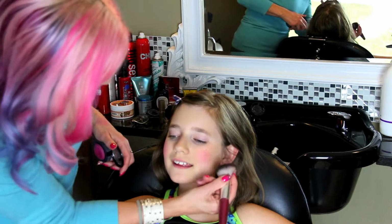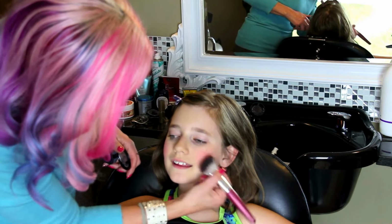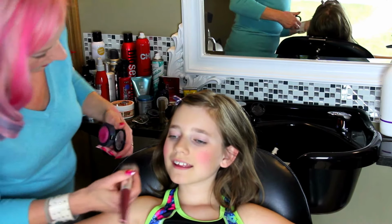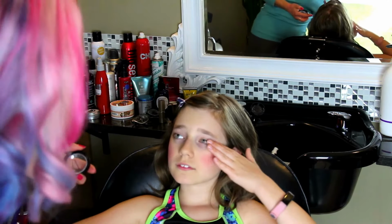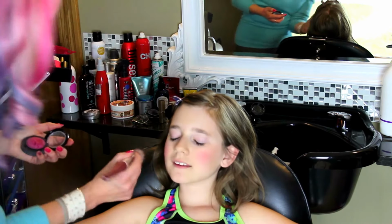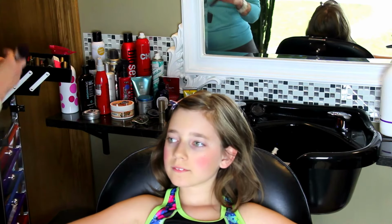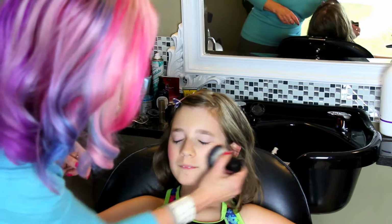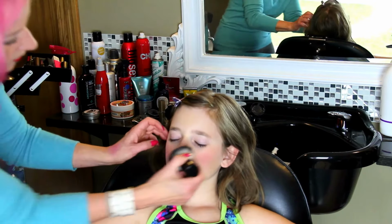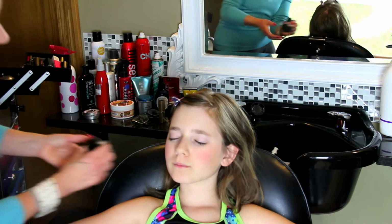Now this is simple makeup that you're doing on your kids. We're not doing any crazy highlighting or contouring. They don't need that. Just color and highlighting their features. If you're worried about that being blended, you can always use your powder brush again or kabuki, blend that in. There, rosy like a doll.